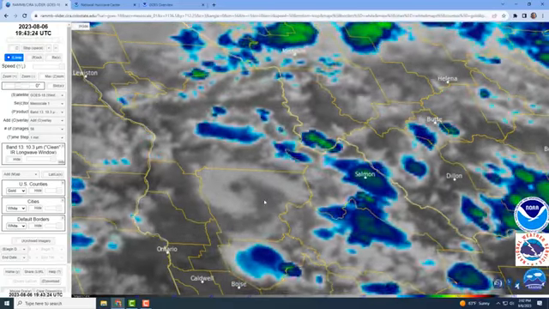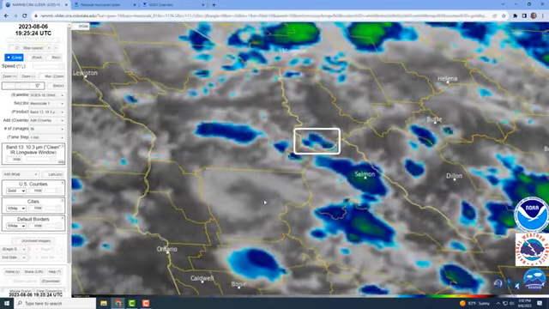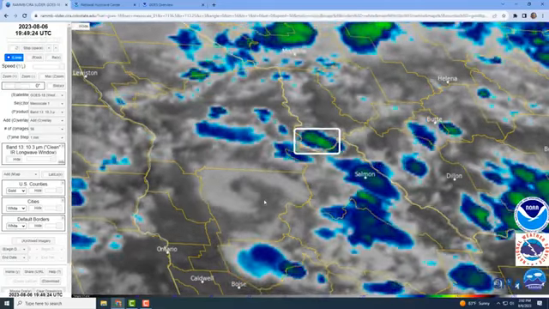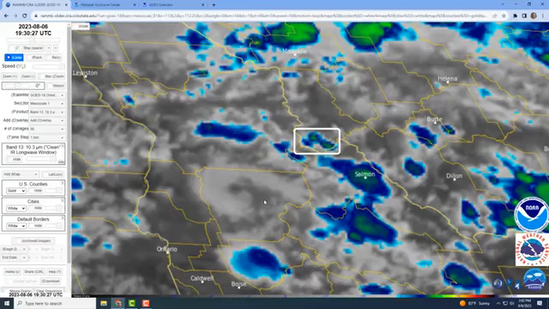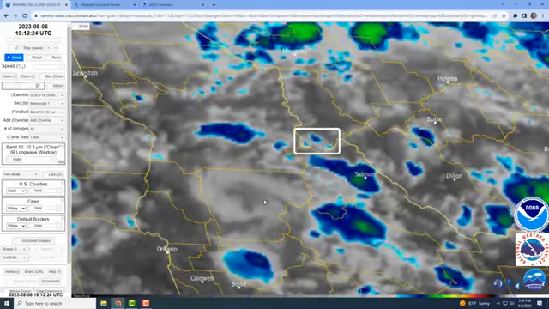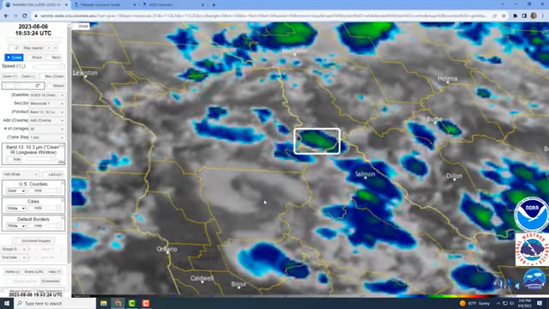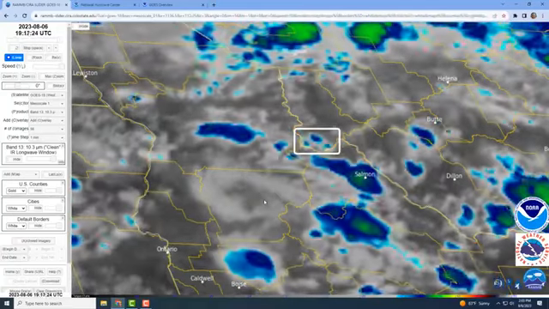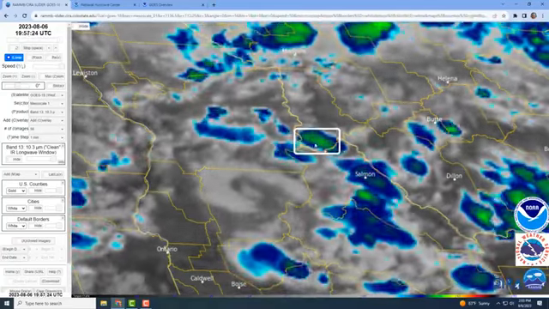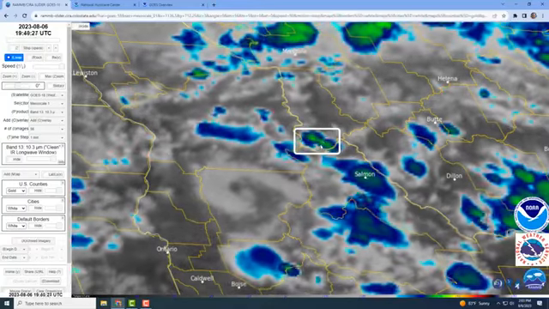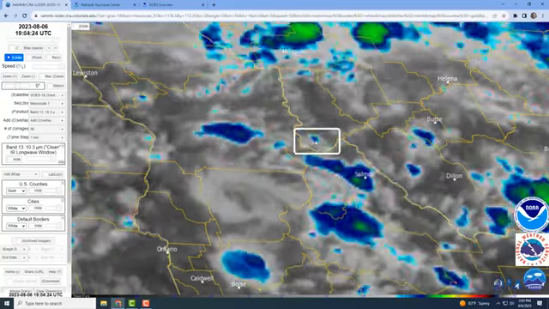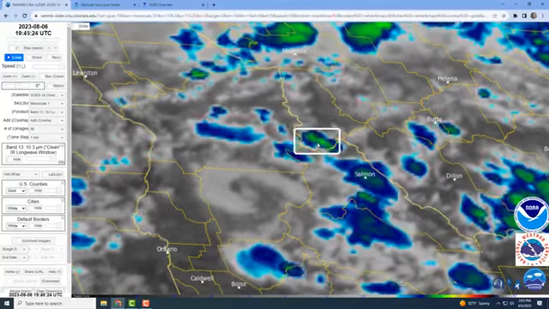These cloud top temperatures, the greens, are showing about minus 50 Celsius, which is really, really cold. That means that updraft is so strong it's able to penetrate the stratosphere temporarily as the anvil spreads out. And you can almost see not much movement to these storms southwest of Lolo Pass, and they're probably producing very heavy rainfall at this point.